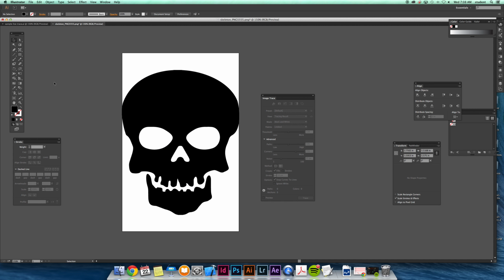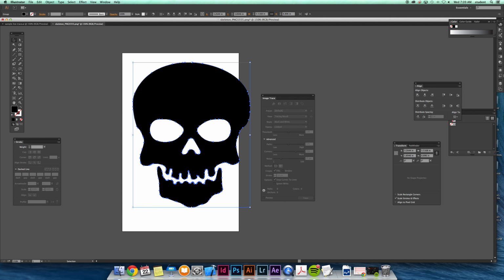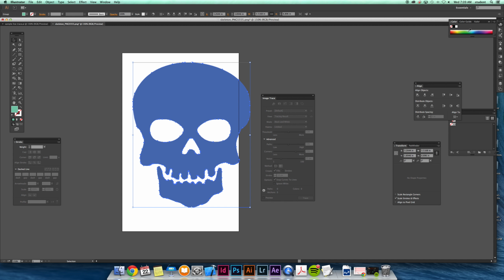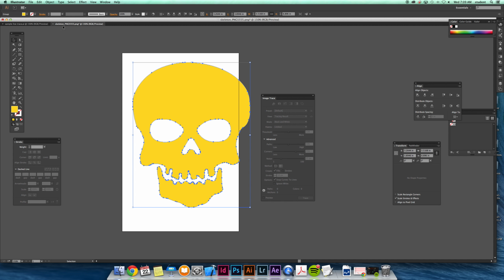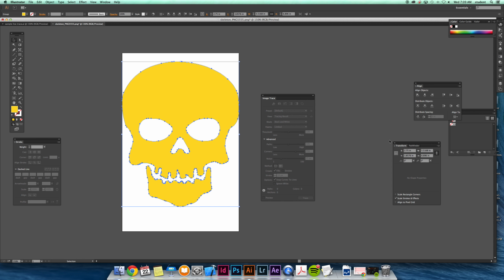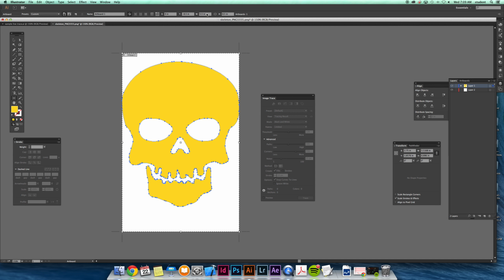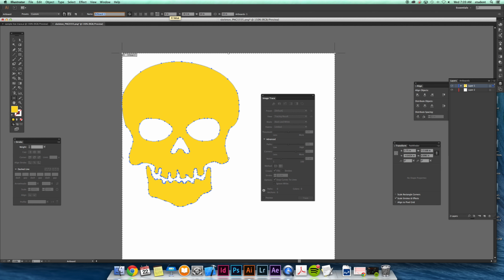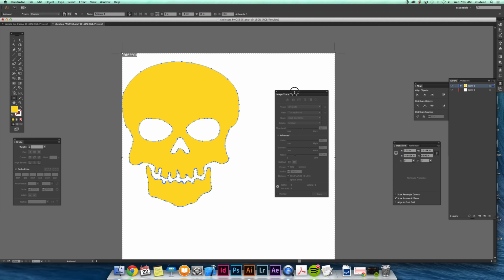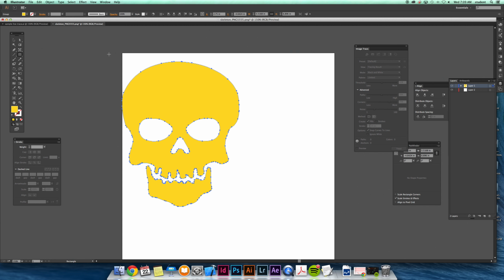And the best part about this now is I can take and move this, and I can change the colors of it. So if I go and get my color picker, I can show you that I can change the skull to any color now because it is now a vector. So let's say I wanted to do a t-shirt for a metal band called the Skulls. We'll just pretend that's what we're doing. I'm going to convert my artboard to a size that's more manageable for a t-shirt, something like a 10 by 10 size artboard.